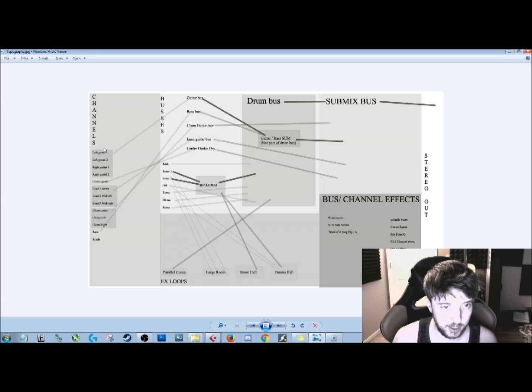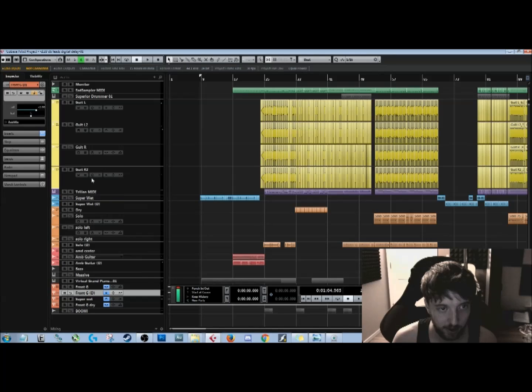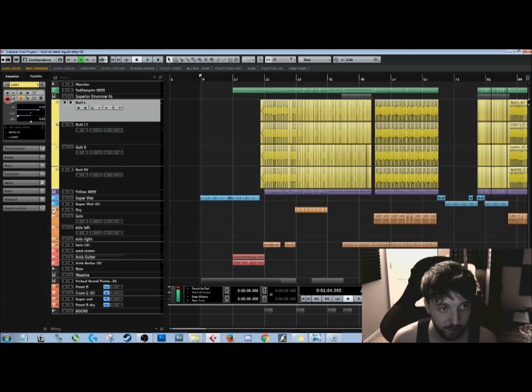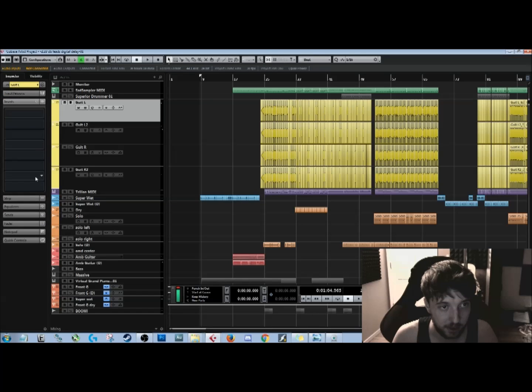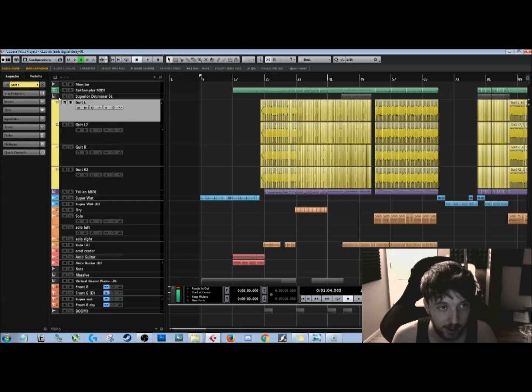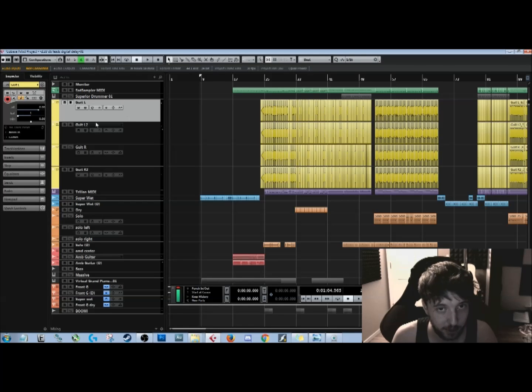So what you want to do is make your channels and pan them accordingly. How I have done that here is set them up and color code them just to make it a little easier to see stuff. You'll notice that there's no inserts on these tracks, there's no sends on these tracks of any kind. These are purely simple channels basically. So what you're going to want to do is set everything to 0. That is a good place to start there.